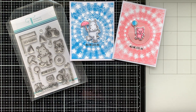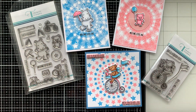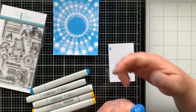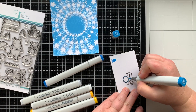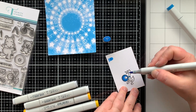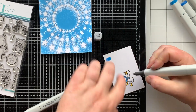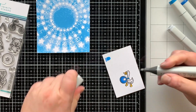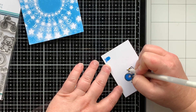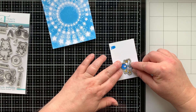Here are some cards. I made this card with the stencil — that was my original card — and then I had all the ink left over on the stencils so I decided to pick them up and made those as samples when these stencils very first came out from Trinity Stamps. I really wanted to share how I made those backgrounds, but it's been a month or two since I made them, so I had kind of forgotten — that's why I was experimenting with you guys today, trying to recreate that tie-dye look. I'm going to make a birthday card with a small focal point so the background is the star of the show.